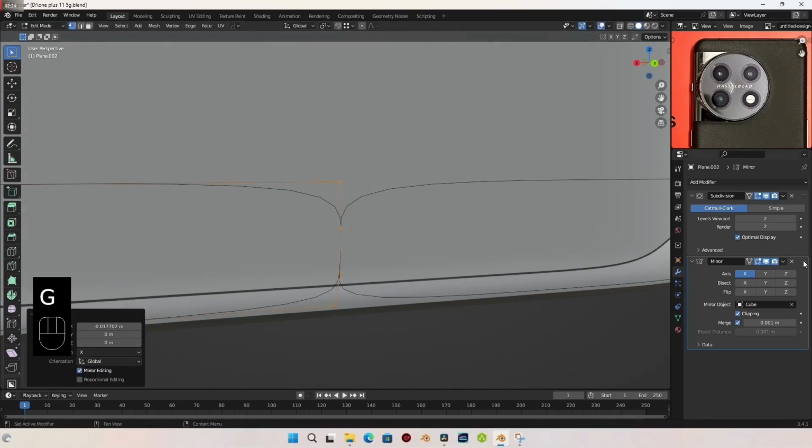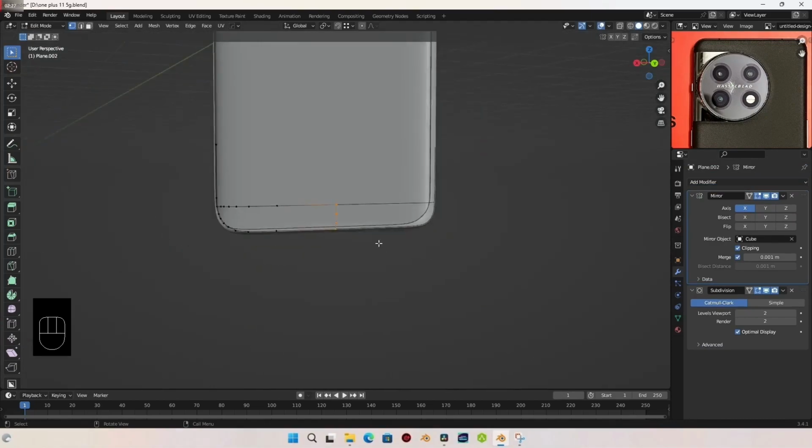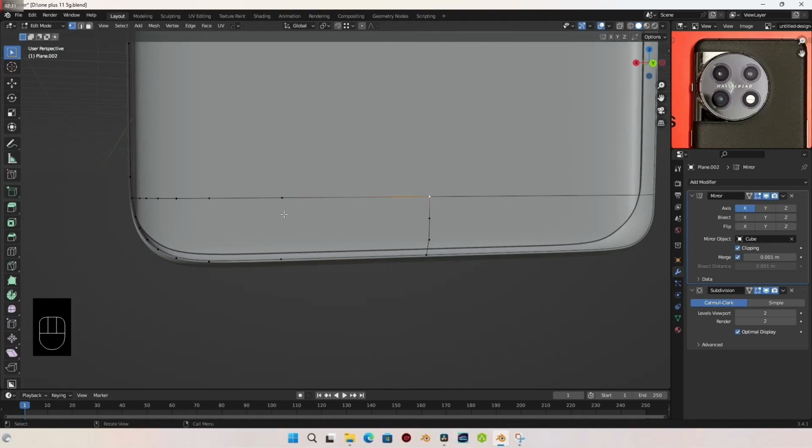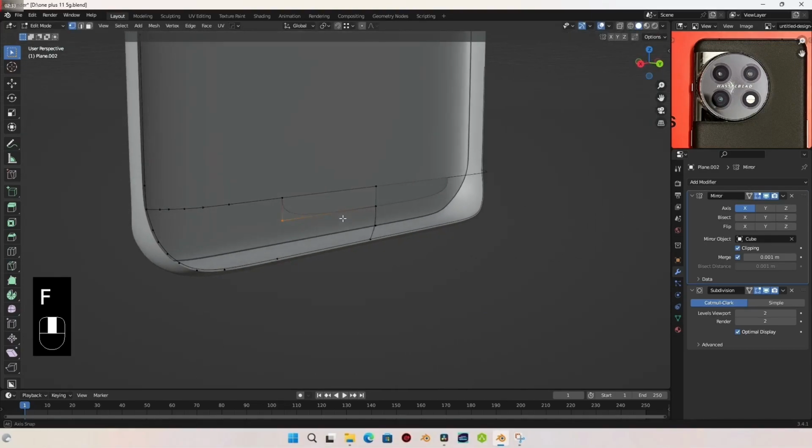Let's move this mirror up. Okay, so let's select this vertex and press F to create a face.